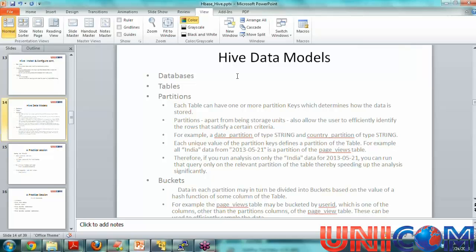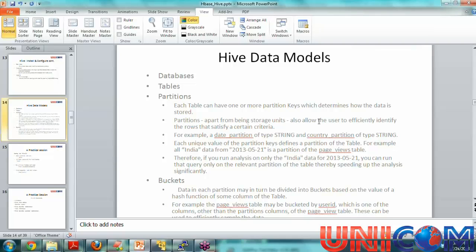There is a concept called partitions in Hive, which basically means that any table can be split into many partitions, and you split it by a partition key. That key can be filled in the table column. The beauty of partitions is that, as we saw earlier, the data for a particular partition is stored in a subdirectory under the table directory.